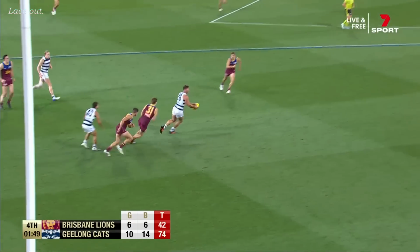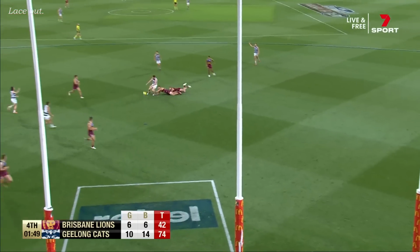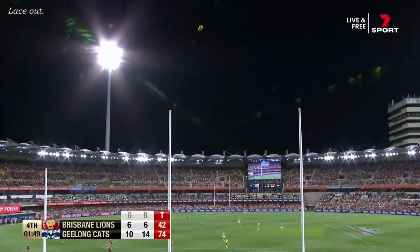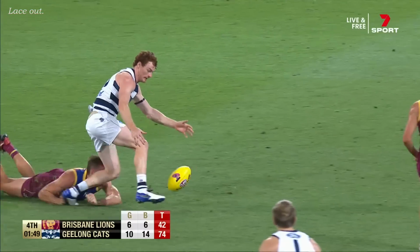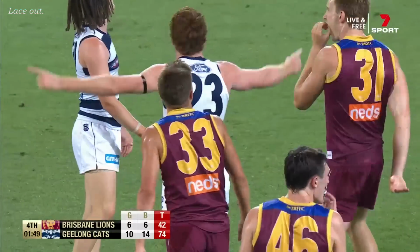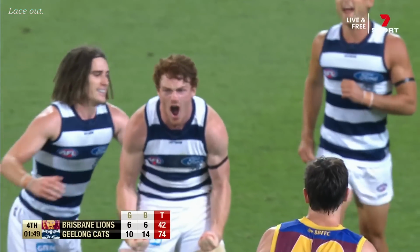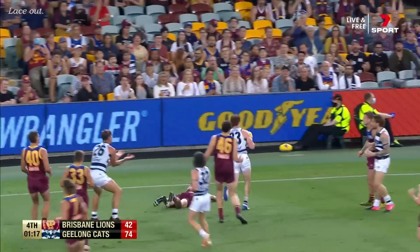He's done a bit of everything, Wayne, you talked about with Hawkins tonight. He's been dominant. He really has. Should have had another couple of goals, but he sets them up, been dominant in the ruck, as we've spoken about all night. He has been a real presence in that forward line, on the best defender in the game. Well, we saw a young defender. Never been to a grand final at any level. And about to get that.